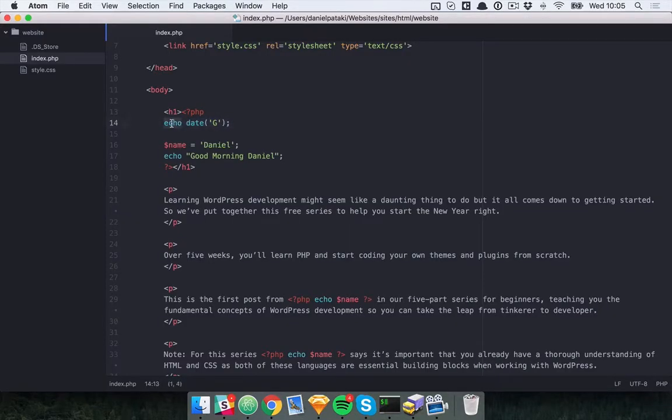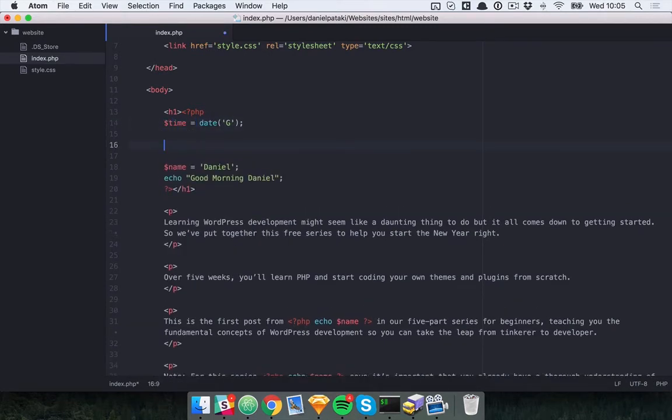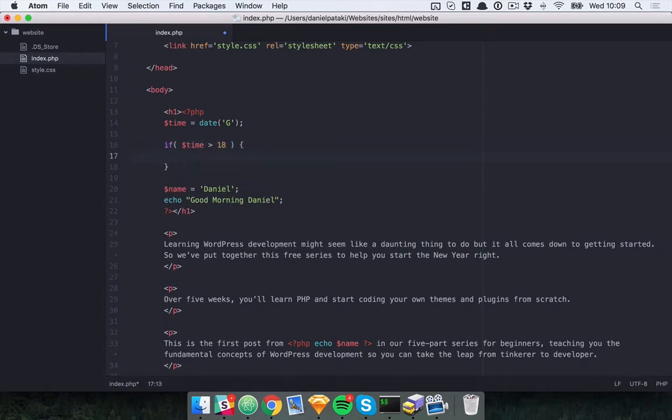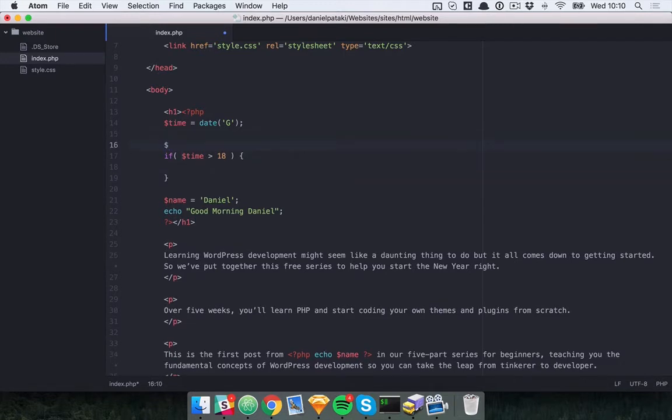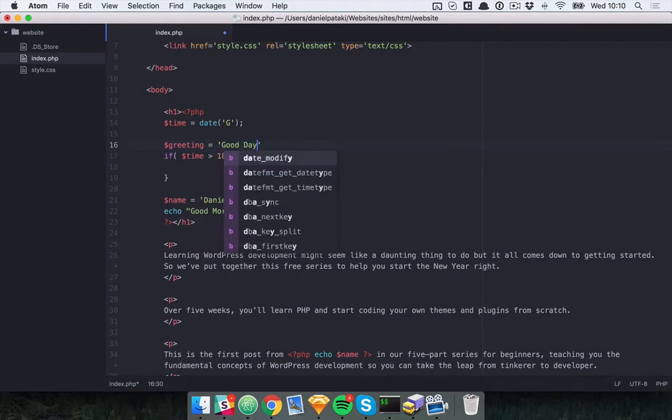We could also store this same time. These are not great variable names, but they'll do. And then we can use an if statement to check for time. So if the time is greater than 18, then we would say, let's create a new variable called greeting, and we would say good day.